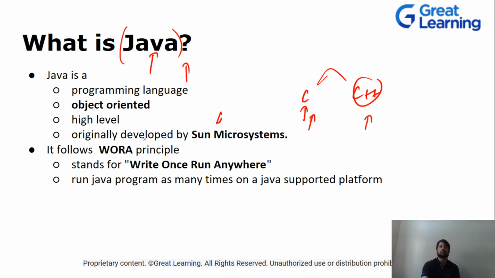Okay, cool. Now Java follows the principle of WORA, that means write once, run anywhere. That means you can run your programs on any Java supported platform. You have one program, and you go to your friend's system where Java is already installed. Once it is compiled, you can just take the executable file and run it over there. You don't have to compile it over and over again. That's the beauty of using Java. So this is a gist, or a brief overview, of Java.